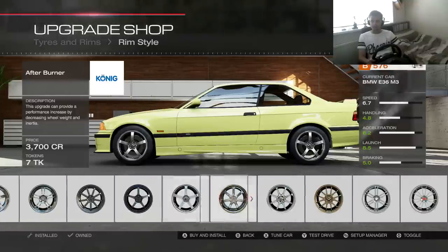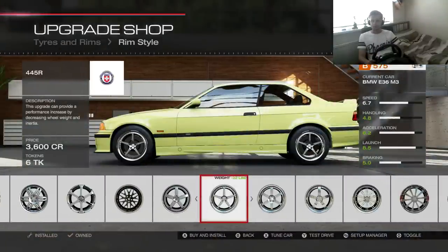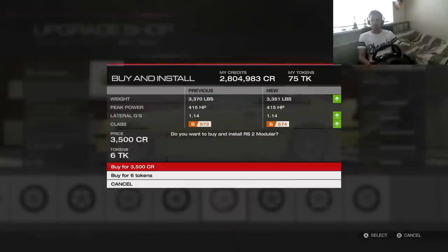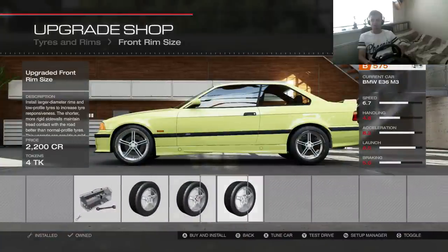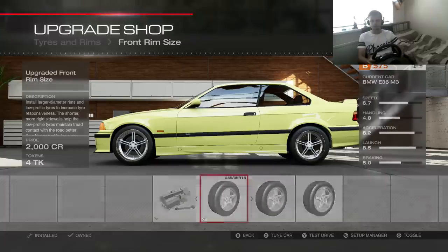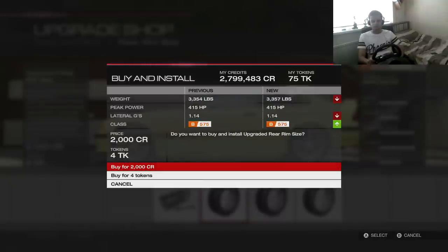What will suit this car? Maybe a multi-piece rim. Let's go with those — never used those before. Racing Dynamics, I think that's what it says. There's two modulars, never used them before, don't know what they look like. Whoa, look how chavvy that is! Let's go 18s on the front and then 18s on the rear as well. So that is tyres done.